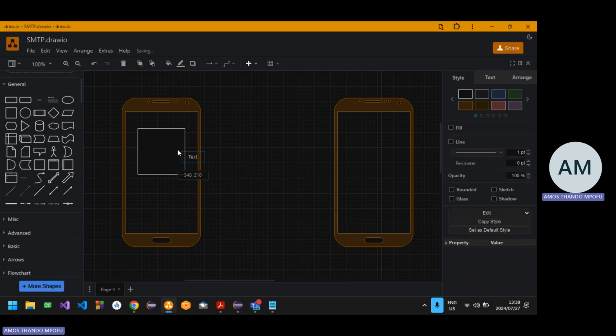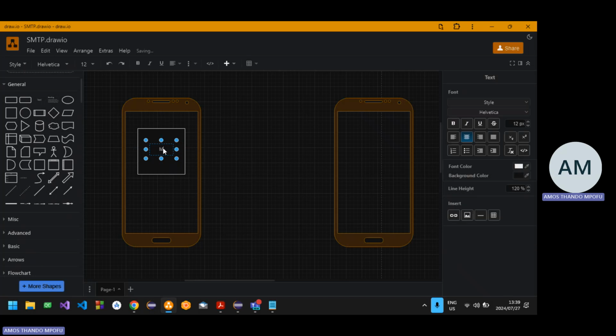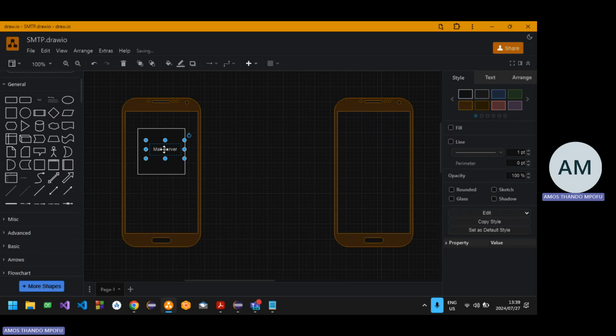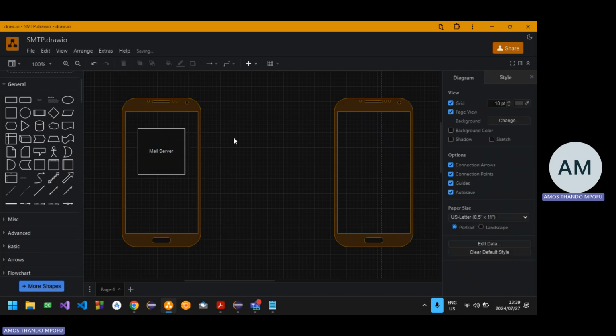So I'm just going to say this is the mail server, right? So each device has a mail server, right?